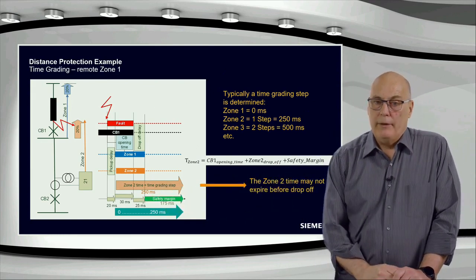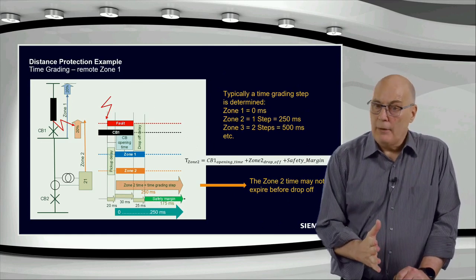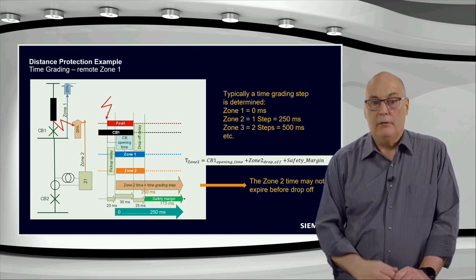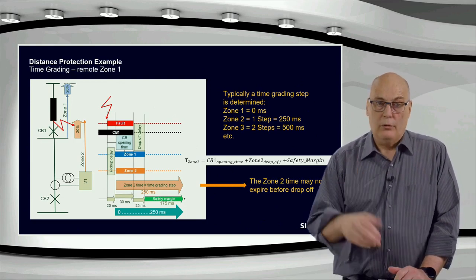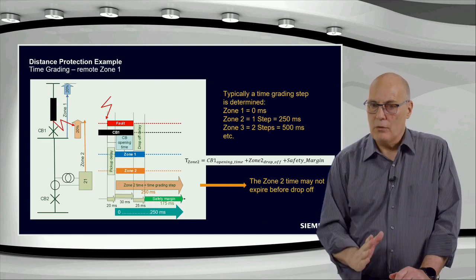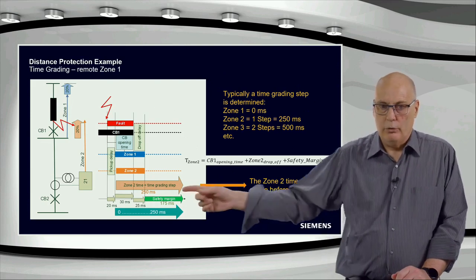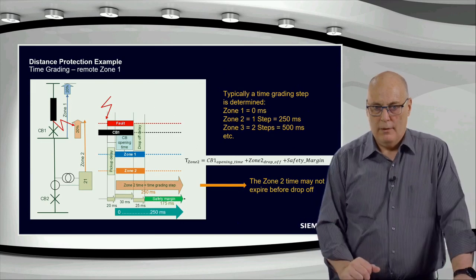All relays will have something in that order, maybe a little bit faster, 10 milliseconds. The zone 1 trip can be even faster than that, possibly, depending on the context you are using and so on. But it doesn't matter. That's just an orientation. For our time grading, we will use this 20 milliseconds as a general pickup time.